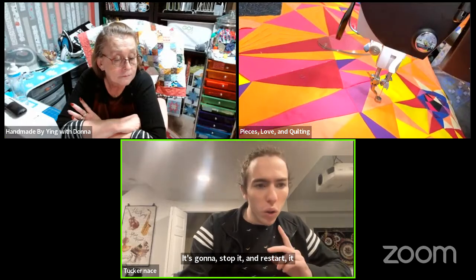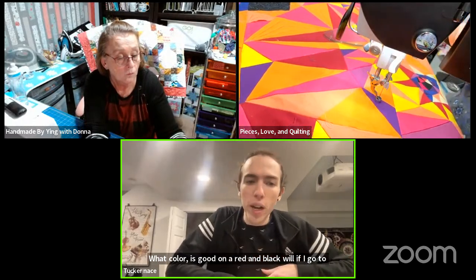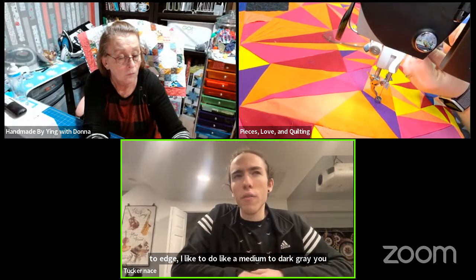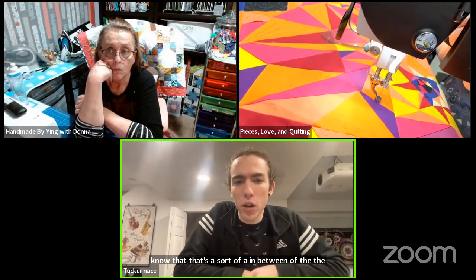While we're doing that, Quilt Queen Miss Shelley asked, what color is good on a red and black quilt? If I get a quilt that I'm doing and I am requested to do an edge to edge, I like to do a medium to dark gray. That's sort of an in-between of the darker reds and the darker blacks or grays. What do you think? Wouldn't that be a good option?